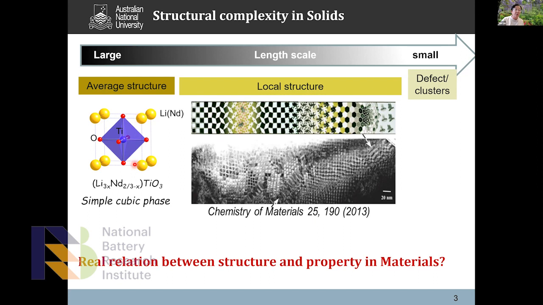You can see this atomic image. The length scale of this whole picture is about 100 to 200 nanometers. You can see a lot of different features that reflect the local structure, determined by local chemical inhomogeneity, which means you have a different chemical composition in each region, and also by structural distortions, ion displacements, and different octahedral tilting as well. All this information comes together to give you the real structure.